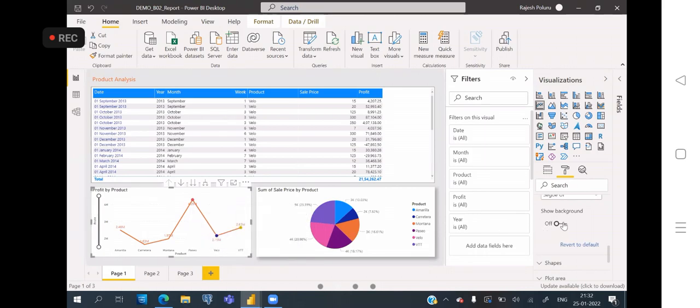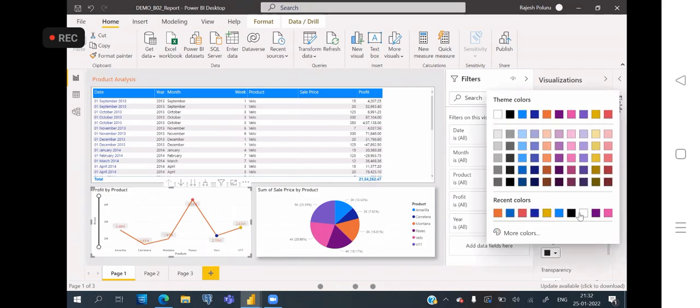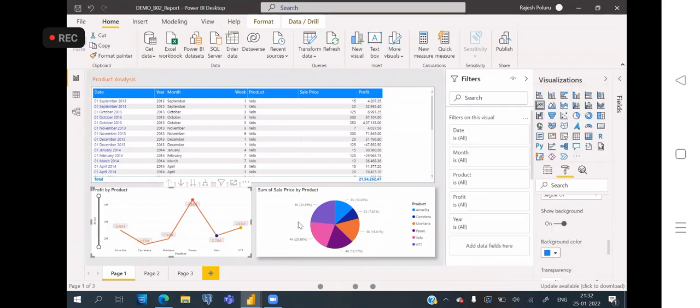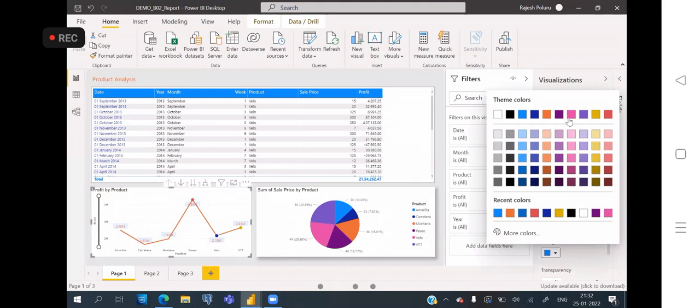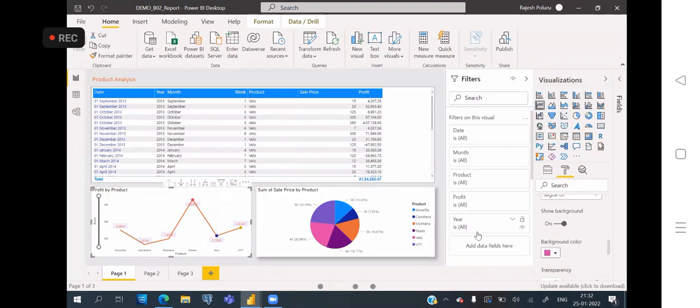If you enable the background, now it is showing the background. If you switch off the background, you can switch it off. Again, if you enable the background and you want to change the background color to a different color, you can change it. See, now it's in a blue color. See, so many options we have. You just need to analyze it. That is the most important.